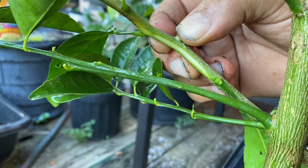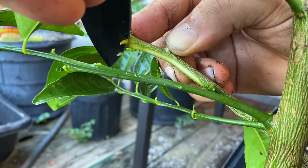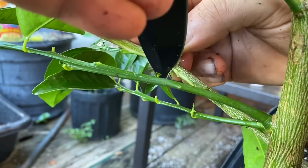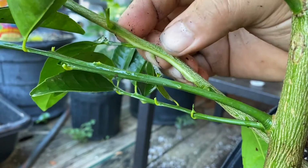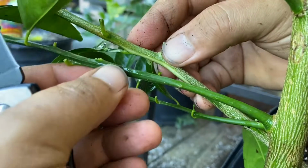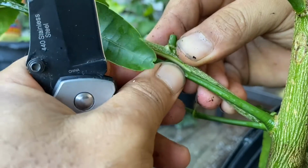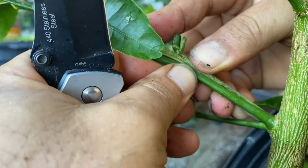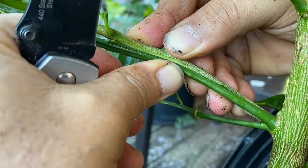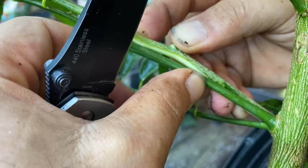this is the rootstock plant. I have a nice open wound right there. I'm gonna expose the cambium layer. That's what I'm doing, the green outside layer. I don't wanna dig too far into the inner trunk of the stem. Match them together and cut the same area.